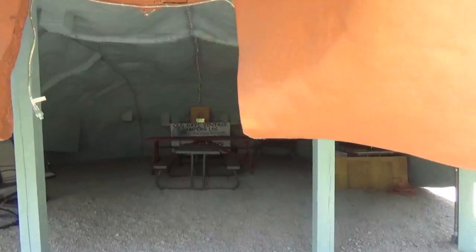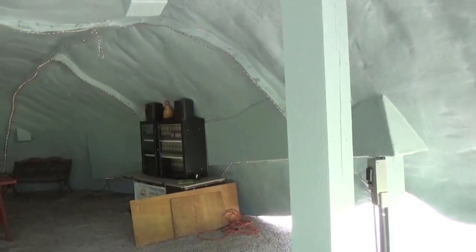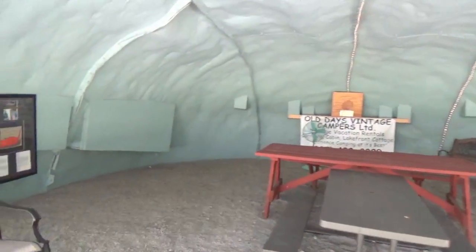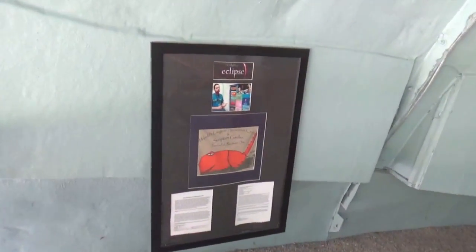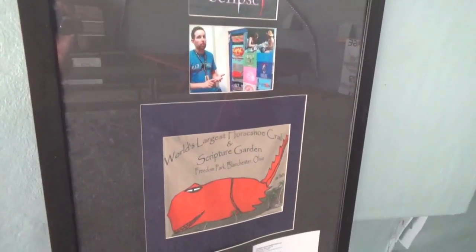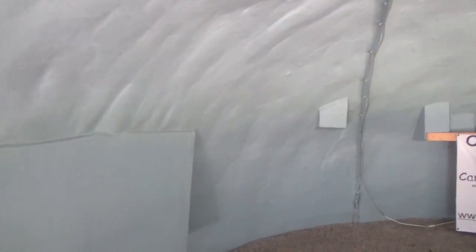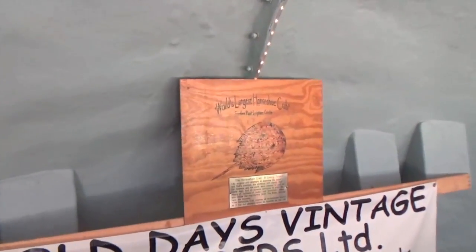Here you can see the massive shell is held up by some wooden posts, and the interior is designed to look like a tiny museum. Apparently this giant horseshoe crab was featured in the movie Twilight Eclipse, though I don't have any knowledge of that myself. Here we see the inside of the giant crab, the little displays, and a little wooden plaque here.